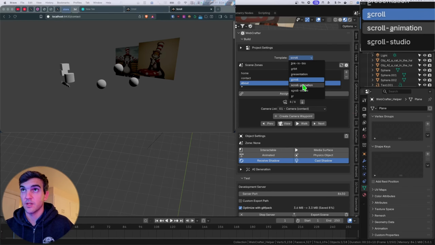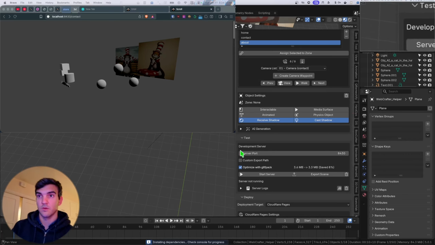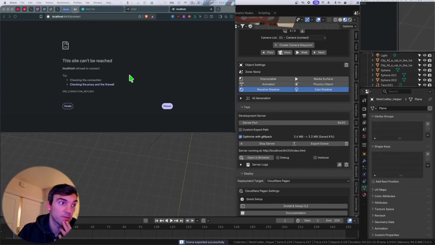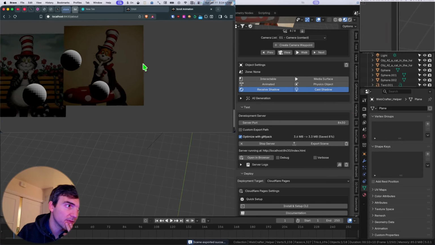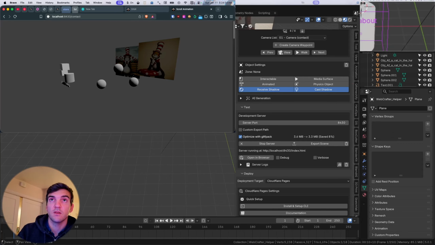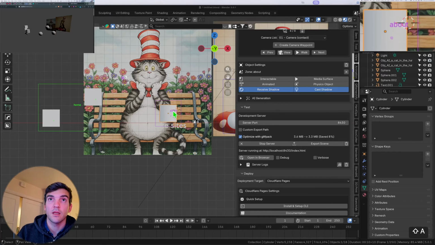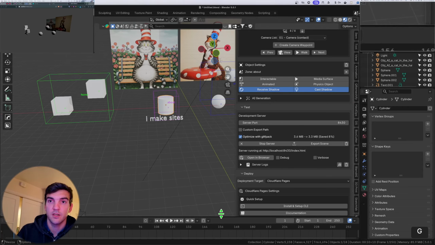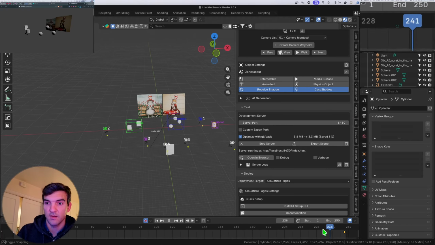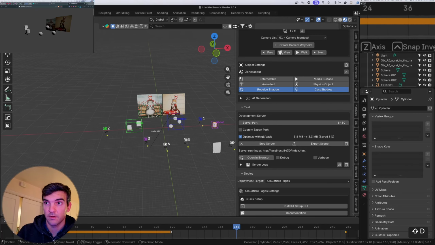Now let's go to scroll animation. It's going to look the same because we don't have any animations in the scene. So we'll quickly create an animation to show that off. Oh, I didn't start server, export, refresh. All right, now we have pretty much the same thing, except the animations are being triggered. So what that means is, let me move this out of the way so you can see. I'll make that go from here until the end over here. So you can see I've just created a keyframe. Maybe I'll actually make him go back and forth, so it's a complete loop.